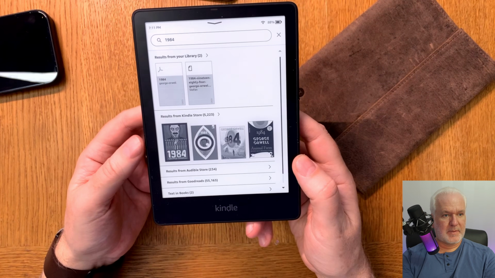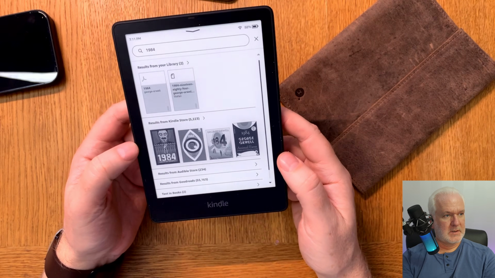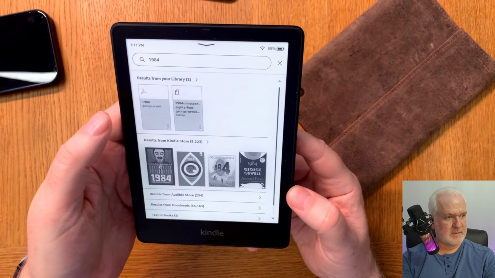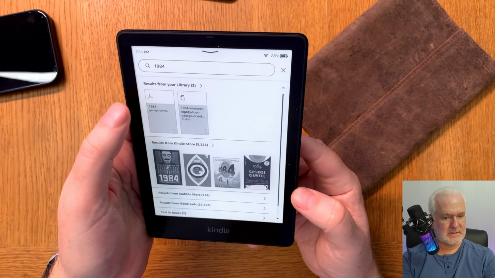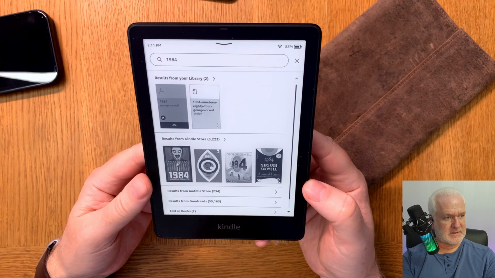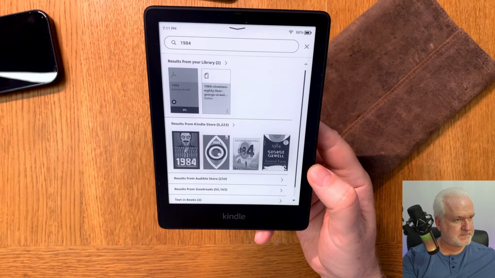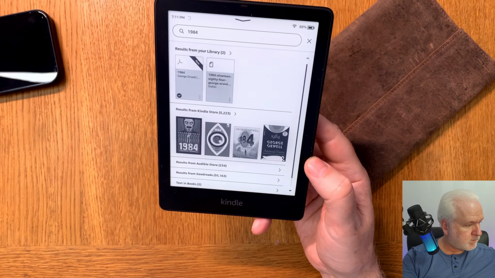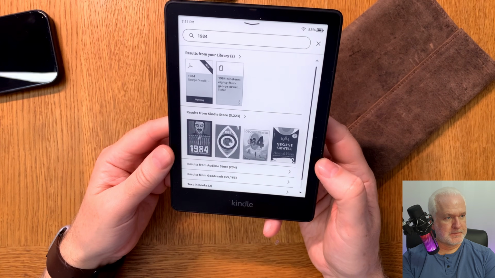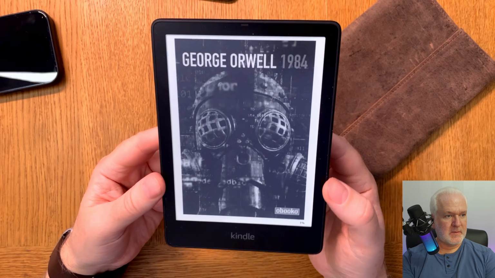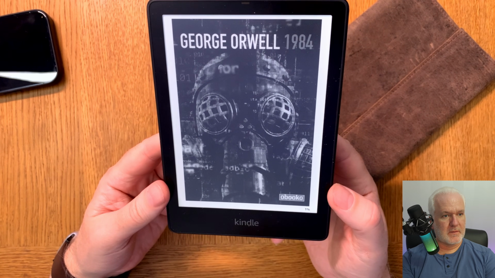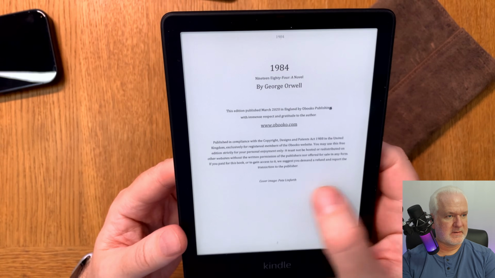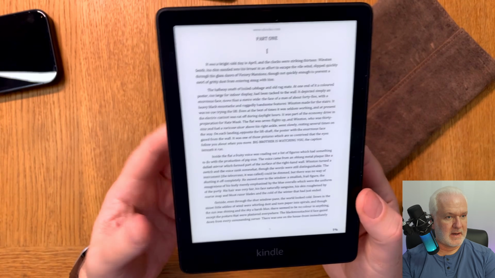Here we have my Kindle Paperwhite Signature Edition. Here we have the two different books I sent. Let's start with the original formatted. Like so, we download it. And then we open it. This is an originally formatted PDF. And as you can see, it works quite good actually. The text is very small though, but I'm quite impressed.